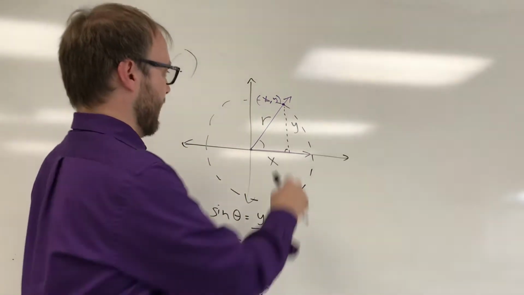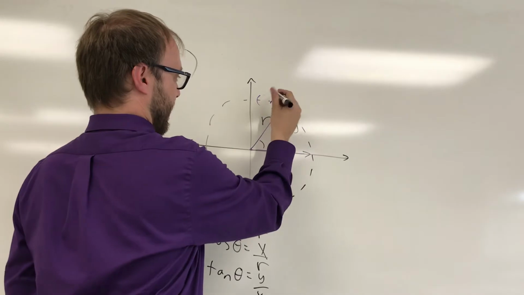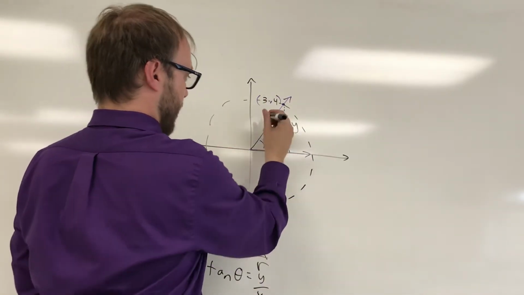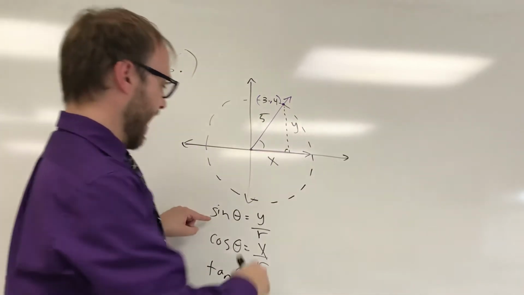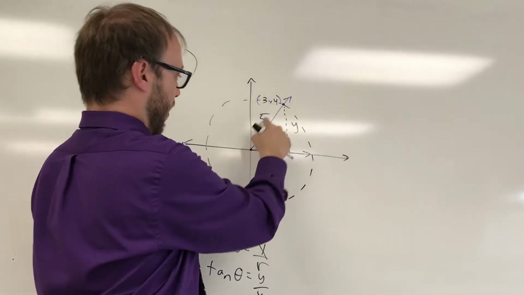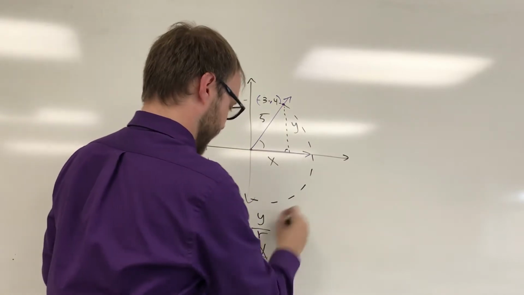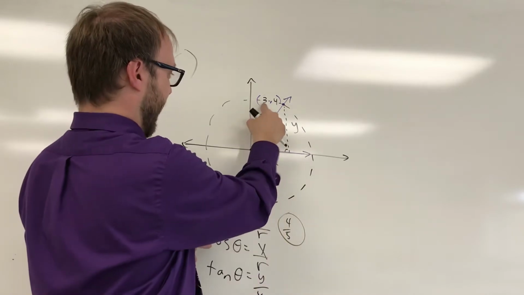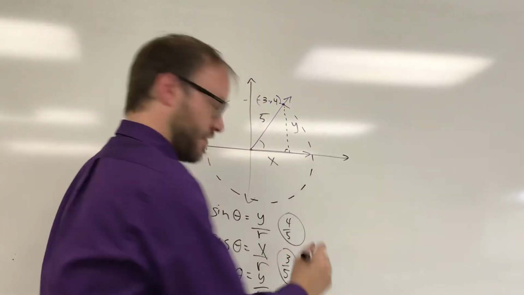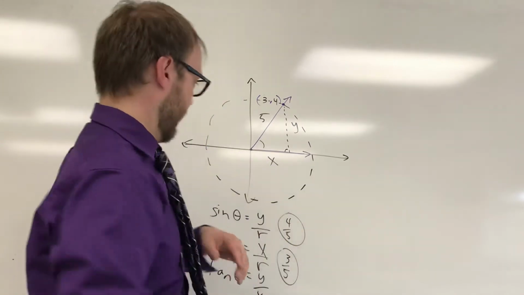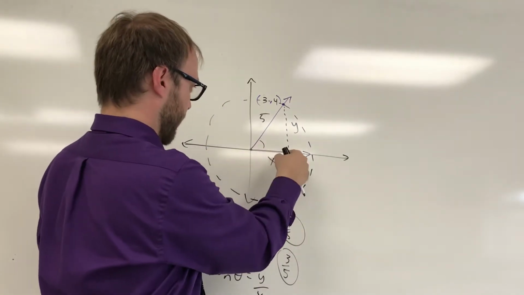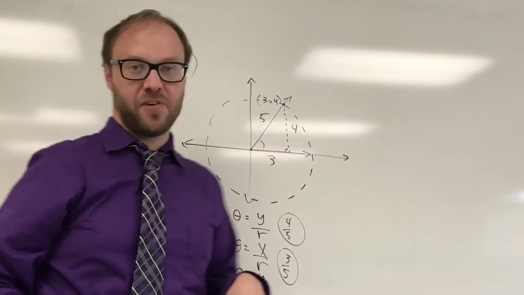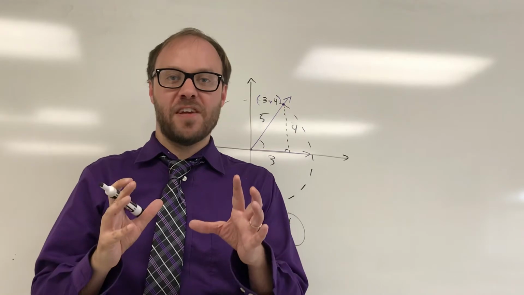So for example, if my angle passes through the point 3, 4 here, that's creating a little 3, 4, 5 right triangle. My radius would be 5. And so my sine would be the y-coordinate over the hypotenuse. That would just be 4/5. My cosine would be the adjacent side, the x side over the hypotenuse. That'd be 3 over 5. And you can use the old right triangle definitions. You can say, well, I'm going over 3 and up 4. I'm going to make this 3 and I'm going to make that 4. And you're going to get the same answers for your trig values. But that's where those definitions are coming from.